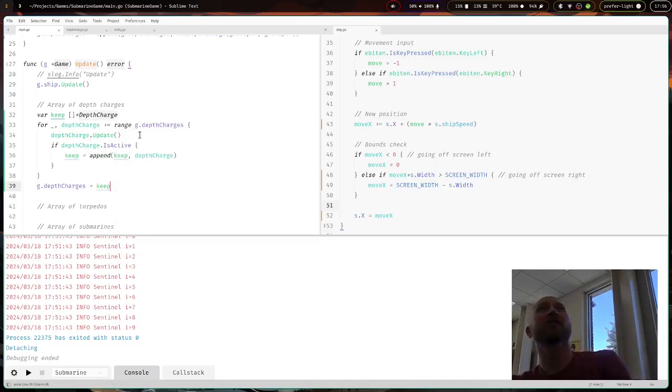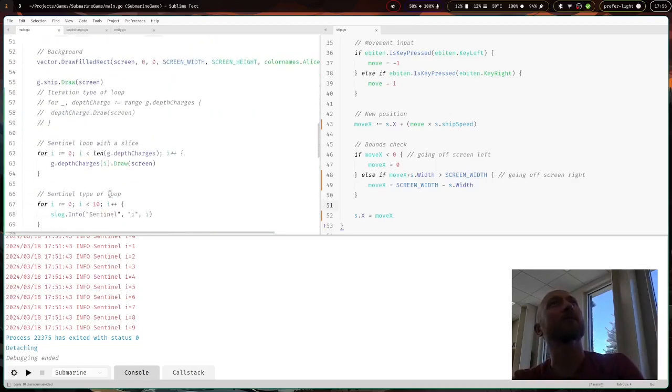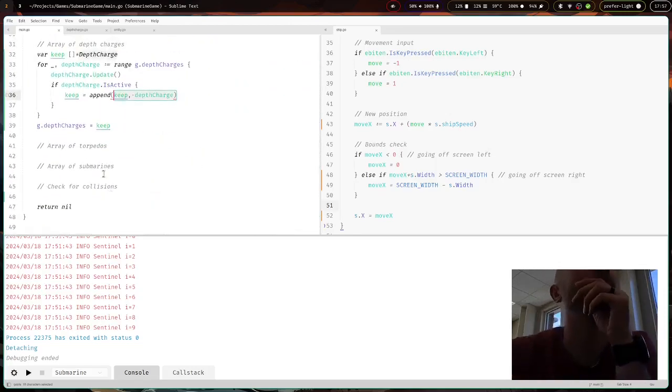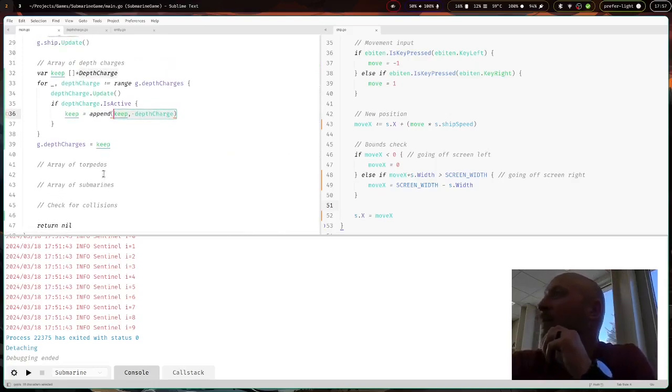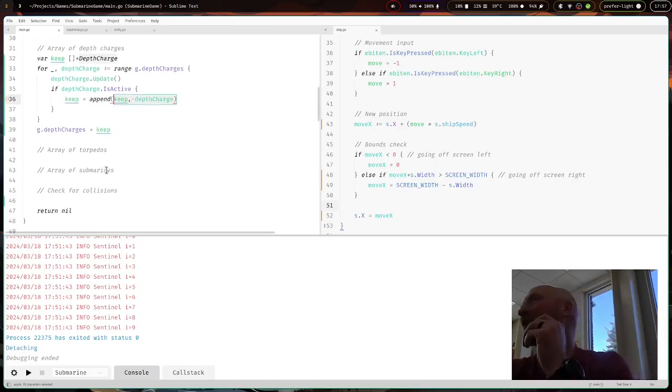If our depth charge is going beyond the screen, we're no longer going to keep it. If it is, we'll keep it, and then we'll just set that. The other thing I did is I assigned it an initial size that was as big as my current one. I don't know if that's a performance enhancer or because that's coming from C++. Yeah, we could set an initial size. I don't know if I'm as concerned with performance at this point, but it's probably a good habit to have.